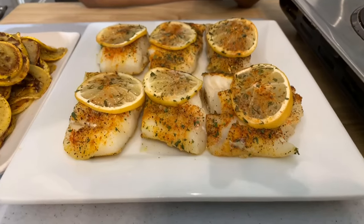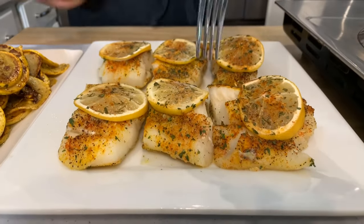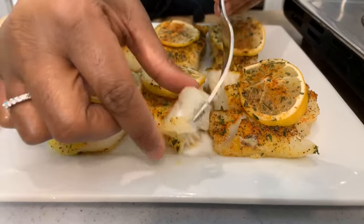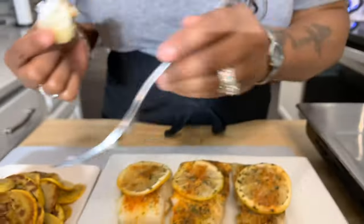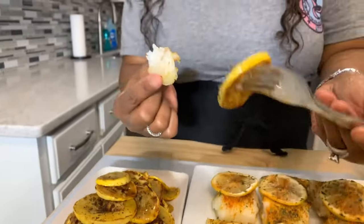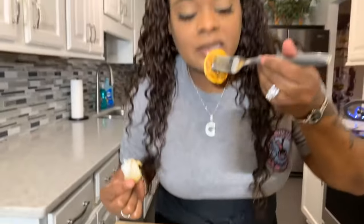Lord, I thank you for this meal. In the sweet name of Jesus, we pray. Amen. And once again to my prayer, somebody wants a bite. It's okay, I'm gonna give you a bite. Let's see how flaky. Look at flaky, flaky, flake. Ooh. And this, oh my goodness.